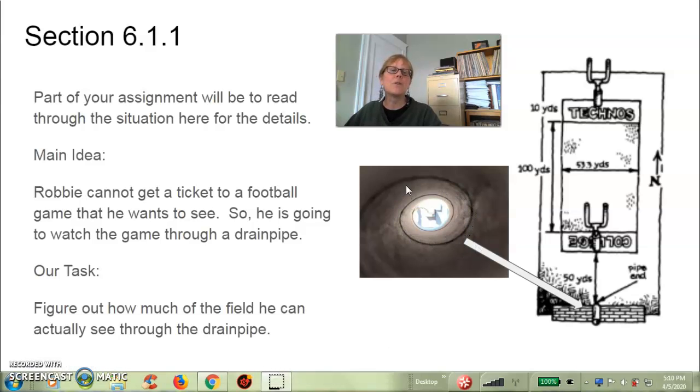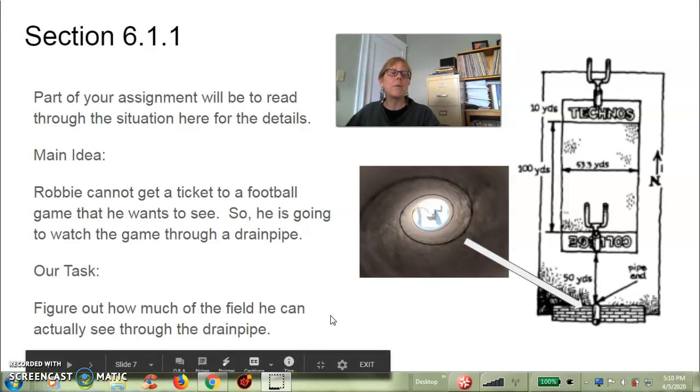So this is sort of like looking through the drainage pipe. I actually used a paper towel tube, and this is a picture of my shed. So what it looks like looking through this, and I could see very little of the shed from where I was standing, but as you move further back, your field of view gets wider, so you can see more. So that's what we're going to be working on.